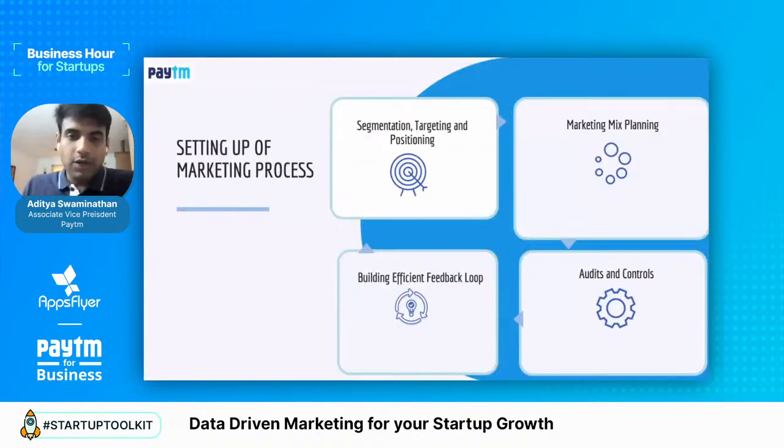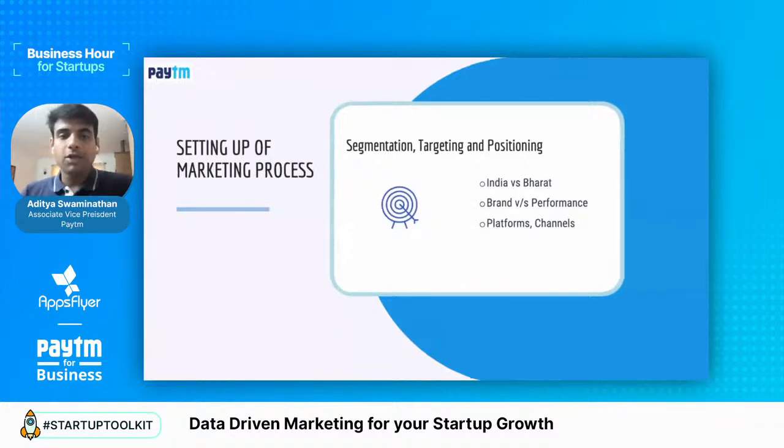And now going into actual marketing, this slide would look very similar to most of your management courses. So segmentation, targeting, positioning, marketing mix planning, audit and controls, very critical, and building an efficient feedback loop. I think these are going to be the fundamentals for you to build your paid growth marketing strategies. And let me talk about segmentation, targeting, and positioning today. I'm going to take about 2 use cases, and we've spoken about India versus Bharat, right?